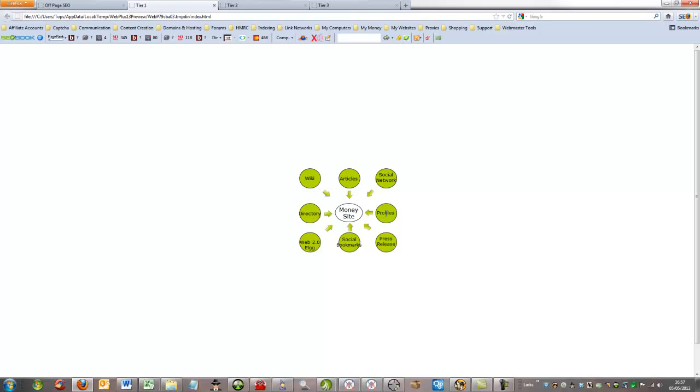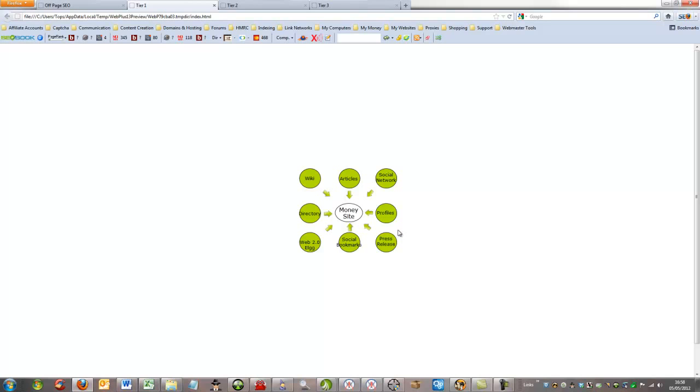Be it a forum profile, a Web2 profile, wiki sites even, and these Web2 blogs, which I'm now starting to use within Ultimate Demon, or even bookmarks, press releases, website directories, and articles as well. Obviously, depending on what tools you've got access to, you'll be able to create these tier 1 links from a range of different platforms. Really and truly, the more access you have to a wide source of links, the greater your link building power is going to be.